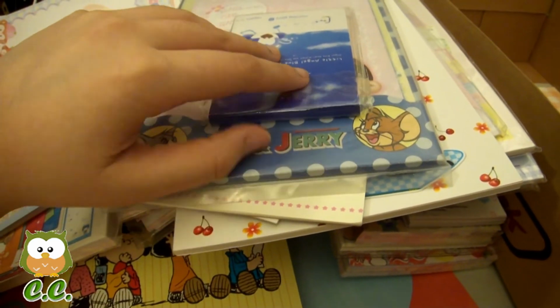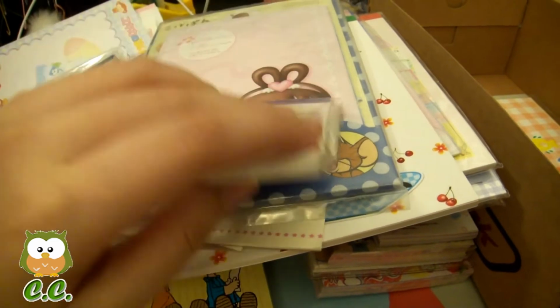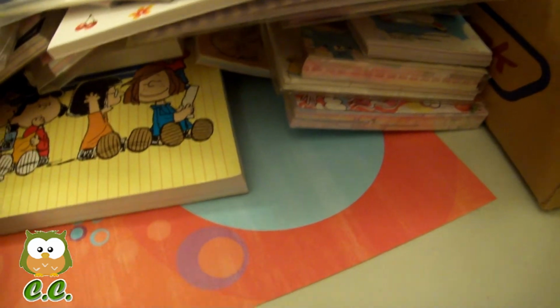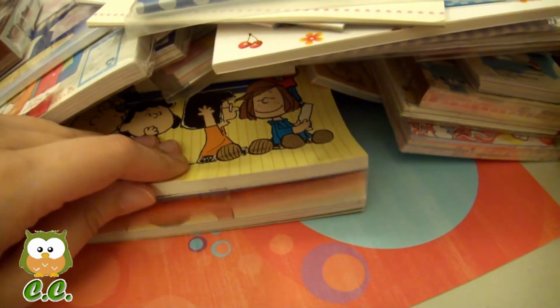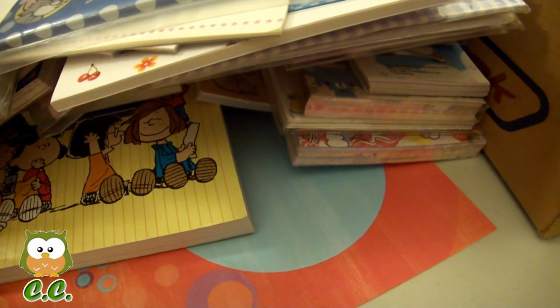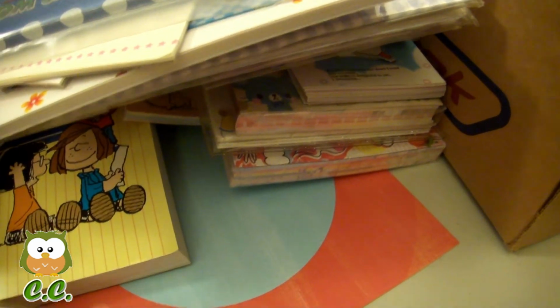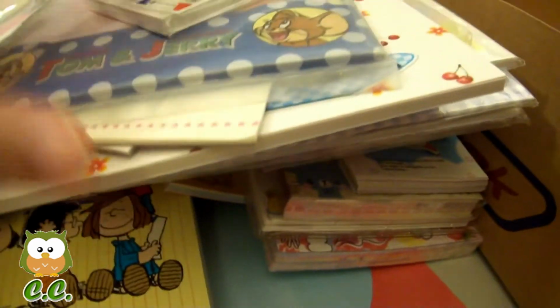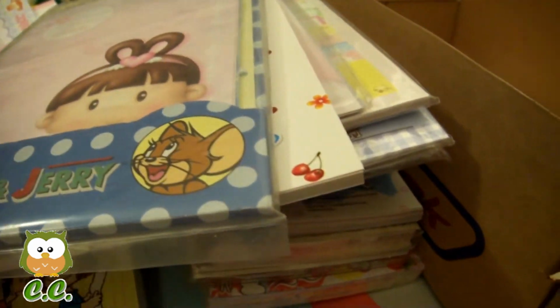I also have a notebook collection, where I collect notebooks that have all the different pages inside for journals and diaries. So I'll probably upload that next time, and I might do some giveaway for these because I don't think I'll ever finish using these.